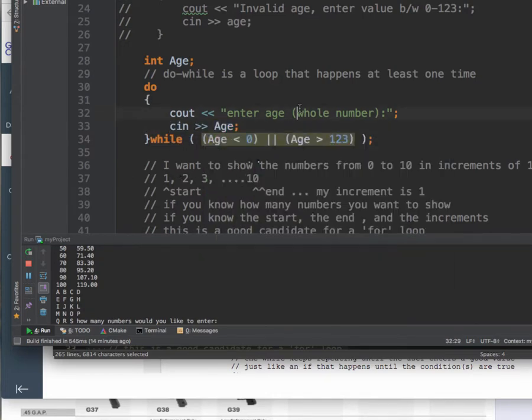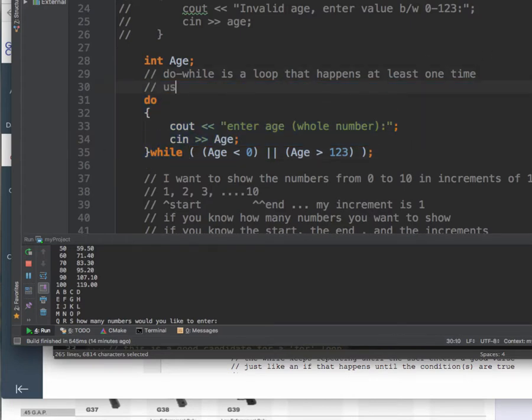So enter an age. I'm going to ask for this, and if it's an invalid age, we're going to loop and loop and loop in here forever. So it's just a way for you to shorten the code. Use a do while when you want to validate user input.